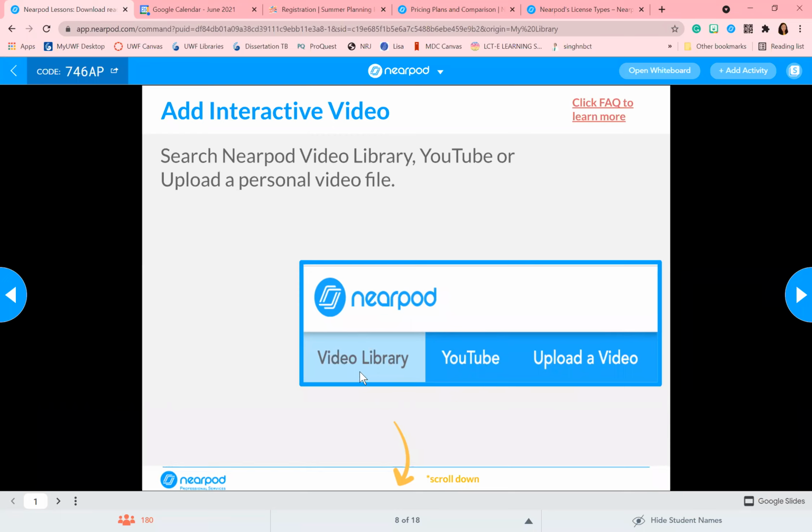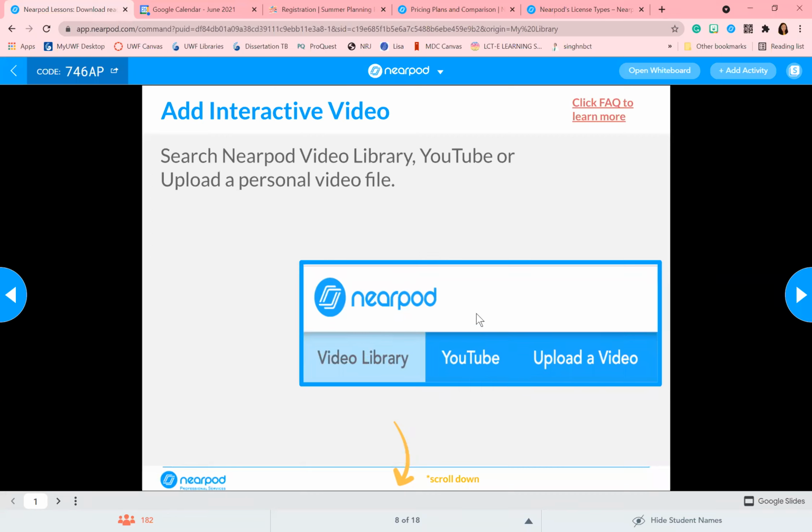One option says the video library. The video library is where you have access to Nearpod interactive videos that have already been curated by the Nearpod team. And the video library access is for Premium Plus. So it depends on your licenses. For you to have video library access, it depends on the license that your school or district has. And I think Melissa will add something in the chat there for you to get a little bit more information about the plans and the licensing type.